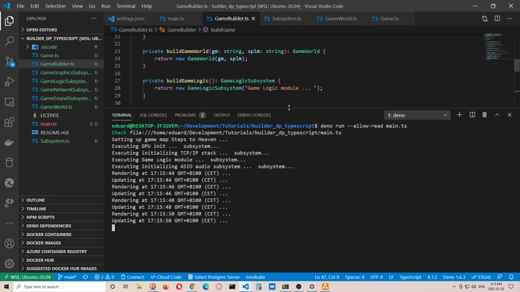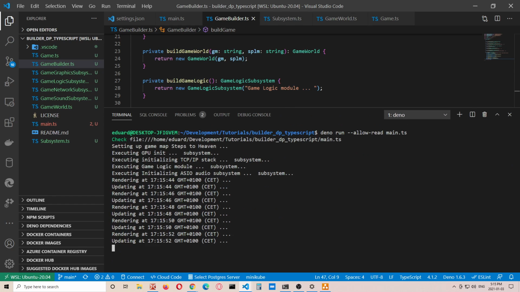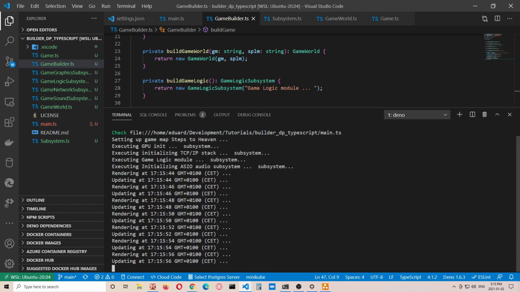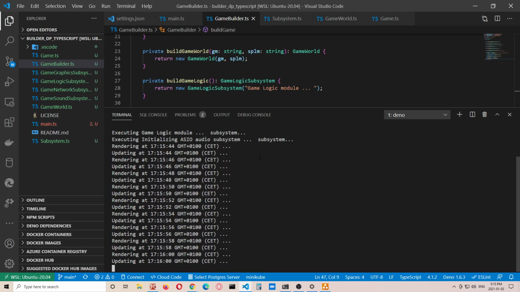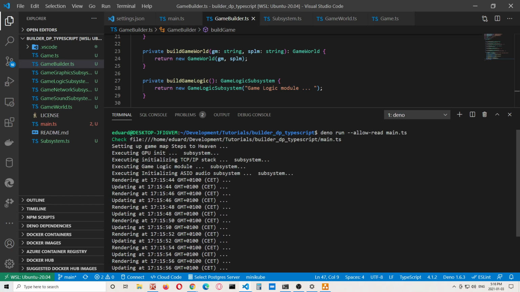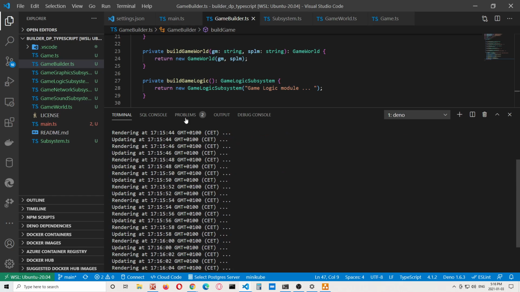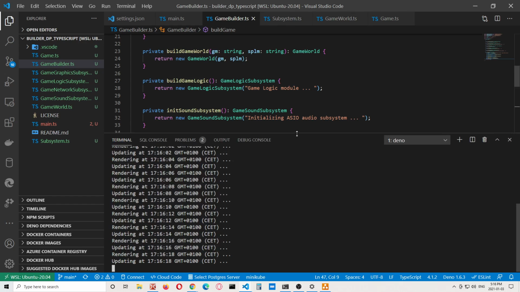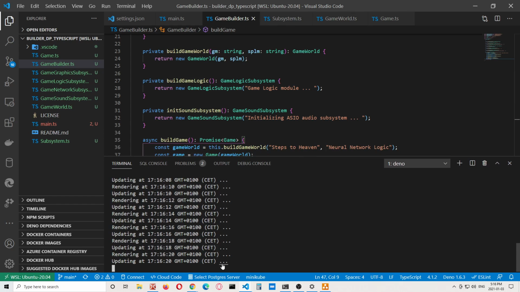Yeah, so you can see first we are initializing the GPU, then we are initializing the stack, then we are initializing the game logic and the sound subsystem, and we are creating the game world, setting up the game map, for example, steps to heaven. And after that, we are executing the rendering and updating, and with each step we are writing the timestamp for that.